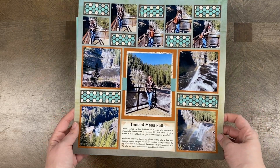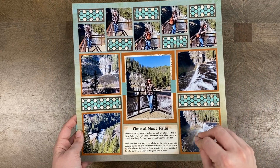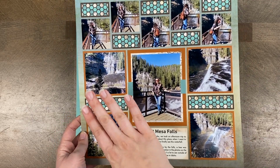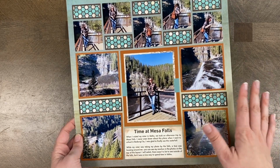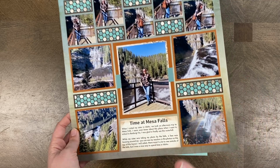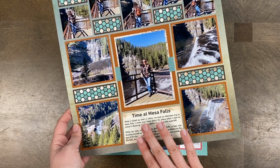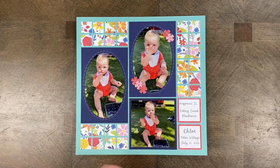And I really like how it's placed here because it's in the center, so the overall page still feels balanced. I personally really like balance, so sometimes it bugs me if I had a photo here and a journaling block over here. But that is not a problem if you do that. Just for me, I like everything to be balanced, so I like that the journaling spot is in the center here. But again, any design spot really can be a journaling spot.